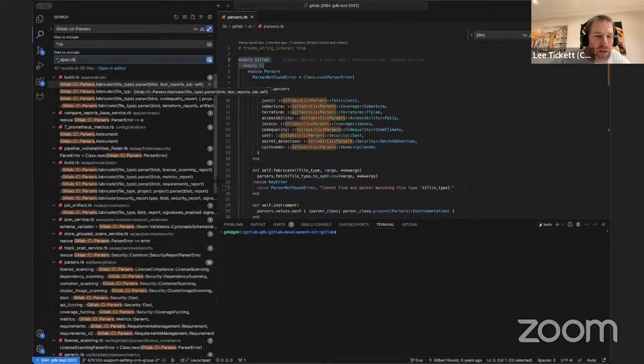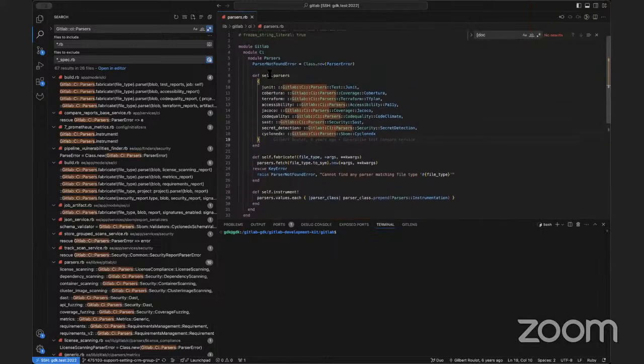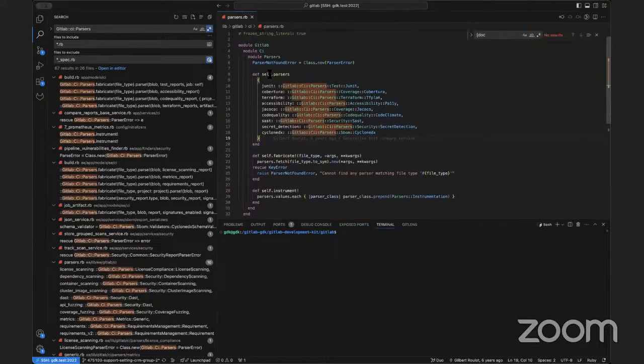I think you can only see my code. You can't see Discord or anything else, but I'll just share. Share that to start with, and I'll see. So what does this actually do? GitLab CI parsers. I think the most relevant results are the results from the build ID in the models.